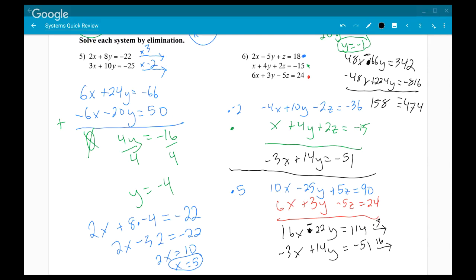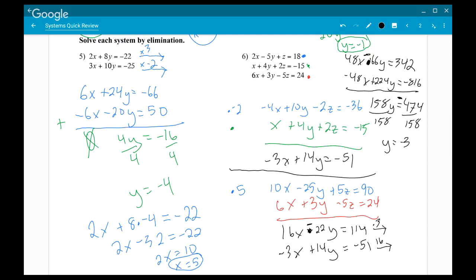Okay, because now we're going to do negative 474 divided by 158. And we get negative 3. Thanks to Sophia Lou for saving the day. See, even your teachers make mistakes. That was probably going to take me a while to figure out too. That's a negative 474, even though my negative sign doesn't look great. So I got y equals negative 3.